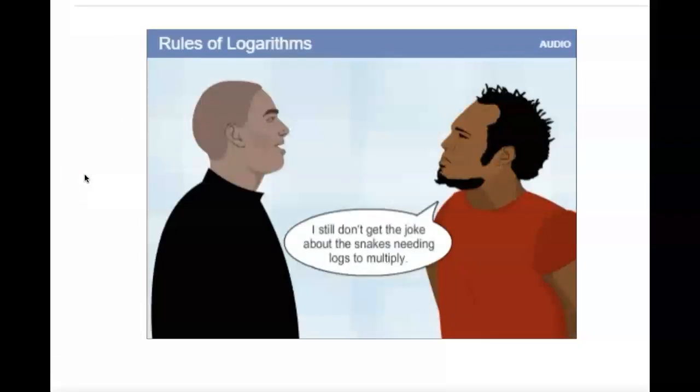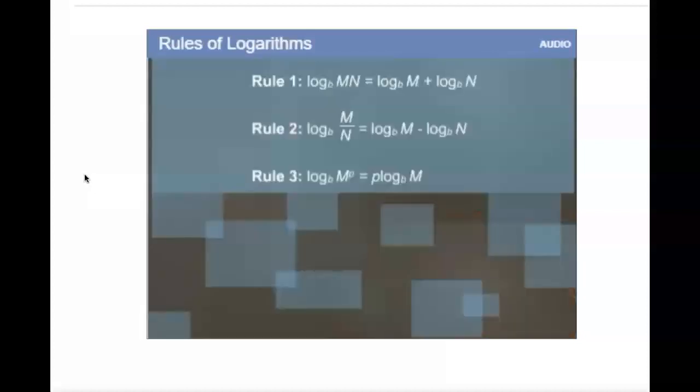In an earlier study, you learned rules for multiplying and dividing exponential expressions when the bases are the same. Since a logarithm is just an exponent, it shouldn't surprise you to find related rules involving logarithms of products and quotients. Here is a summary of the rules needed for calculating with logarithms. The log of the product of 2 numbers is the sum of the logs of those numbers. The log of the quotient of 2 numbers is the difference of the logs of those numbers. The log of a number raised to a power is the power times the log of the number.